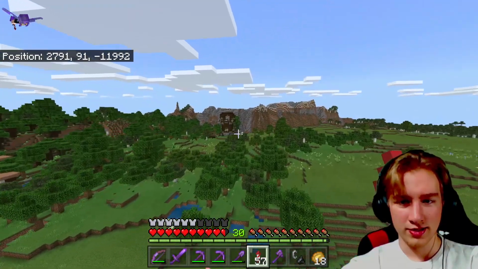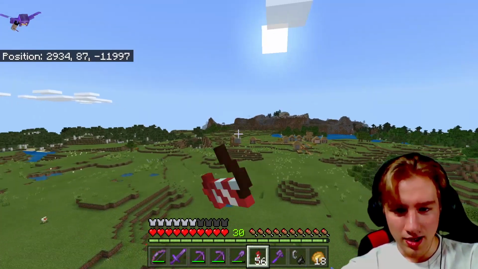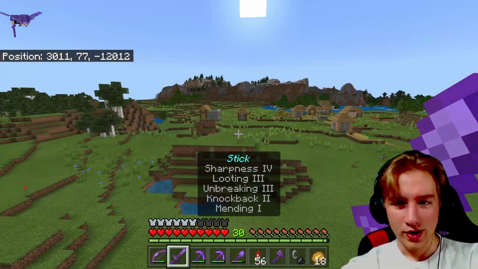And then there's the pillager outpost right there in the middle, which we're gonna burn to the ground. Uh-oh, we got a blacksmith and a blacksmith shop. We love to see it. We love to freaking see it.